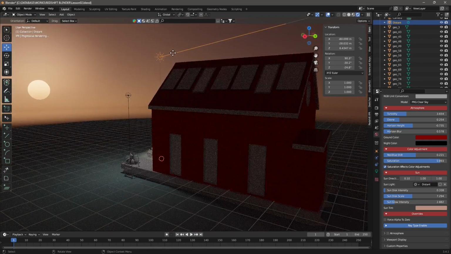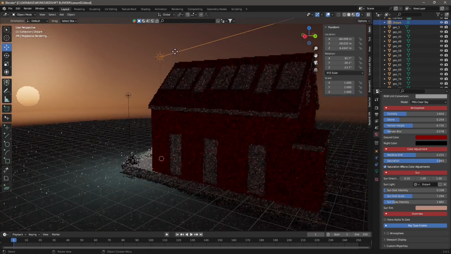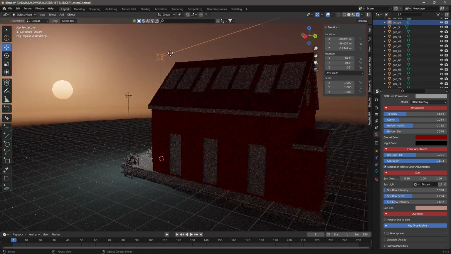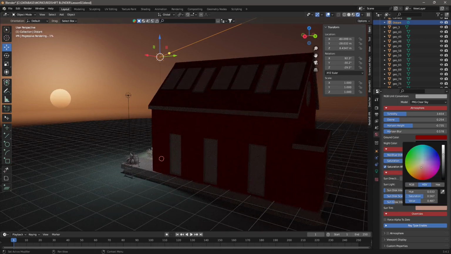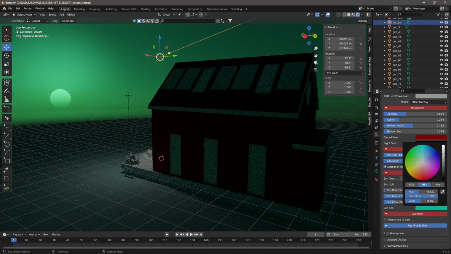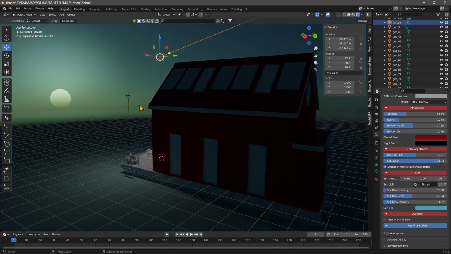Also you see what happens if I push it too high or upside down. The sun is just going to go down the horizon and become invisible. And so this could also be a moon. If I change this into something bluish, it could be a colder sun effect or a moon.